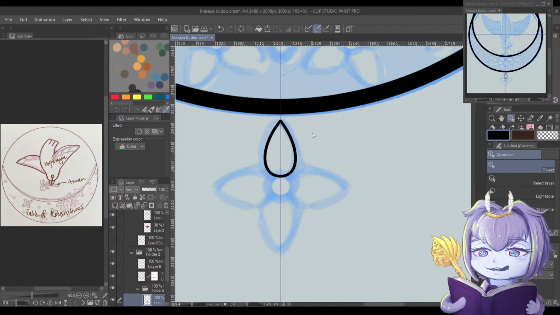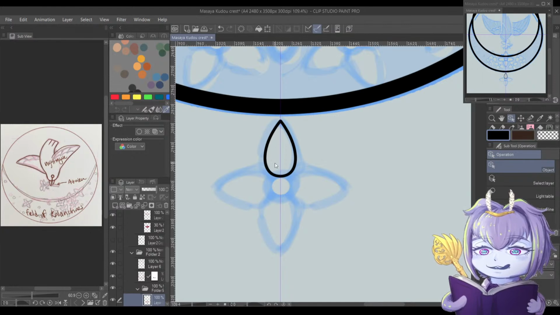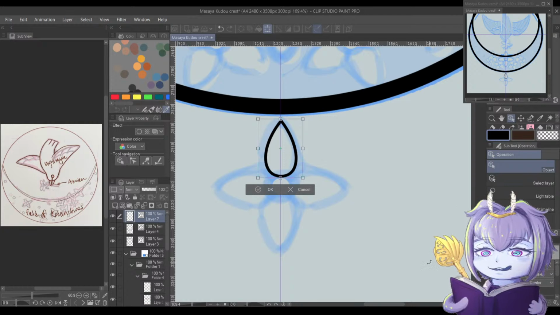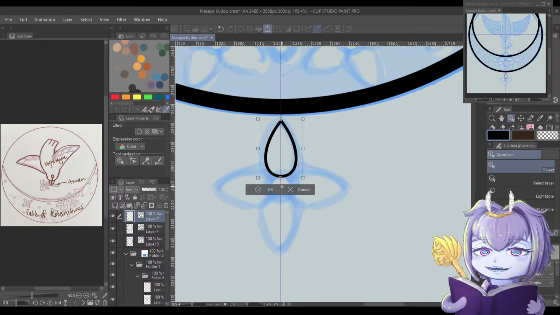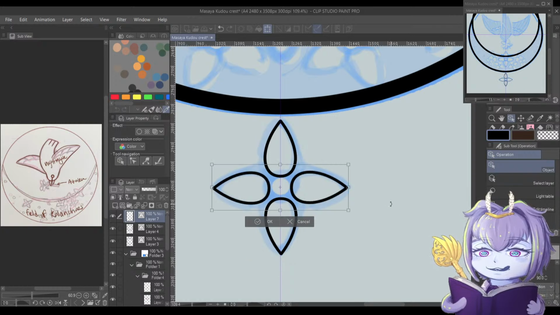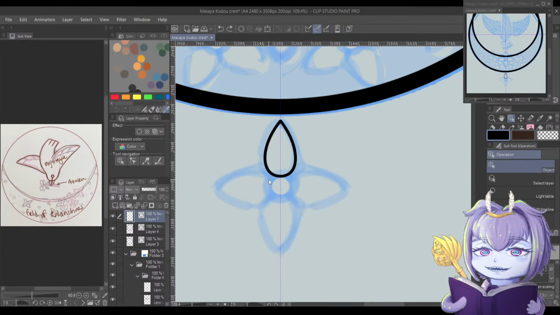Jesus Christ. Then let's just duplicate it like this. Ever since I learned that there's this option to keep the original thing you're transforming, making symmetrical stuff just got so much easier. Okay, these are a bit too narrow.